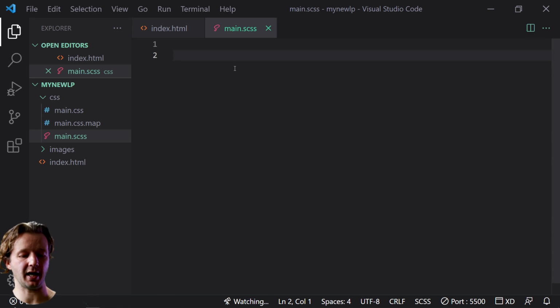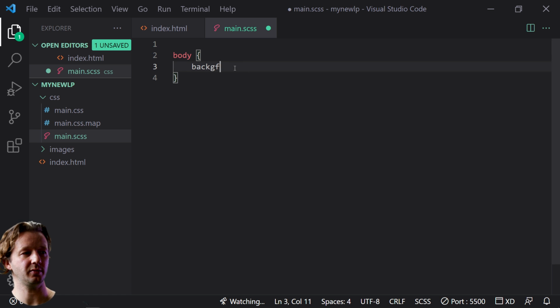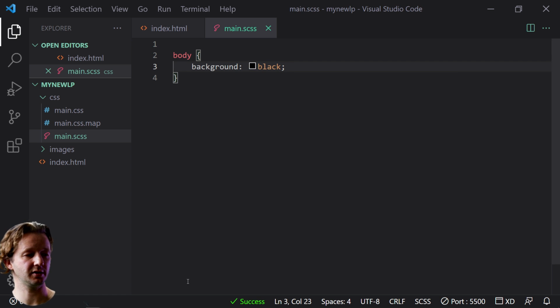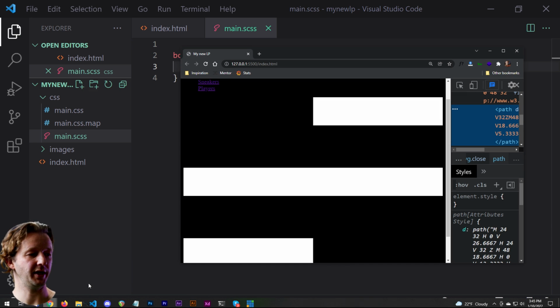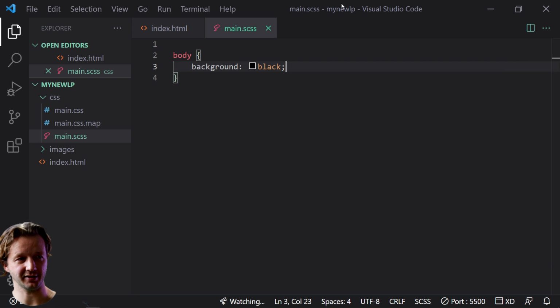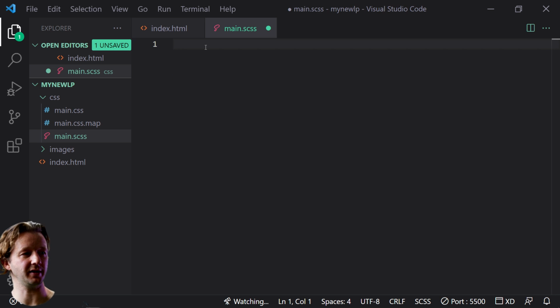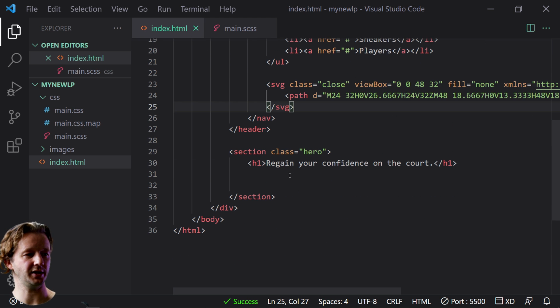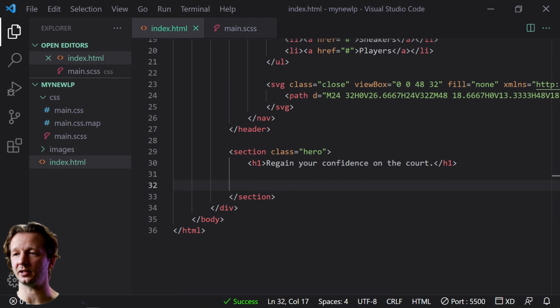Now, if we change this background, so we take our body background, let's say black, for instance, and we save it, we will now see this huge icon, and that's because we removed the width and the height attributes. So it's just making it really large by default. And so that's what was happening there. Nothing to worry about. We can delete that, come back here, and just keep on writing our HTML at this point.